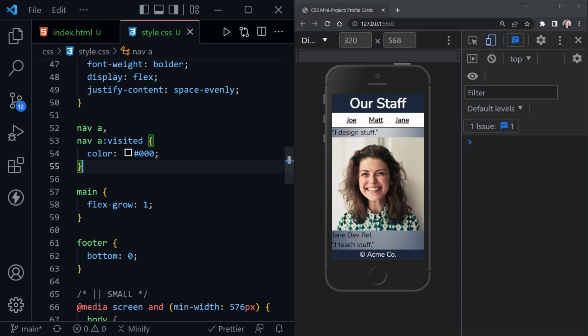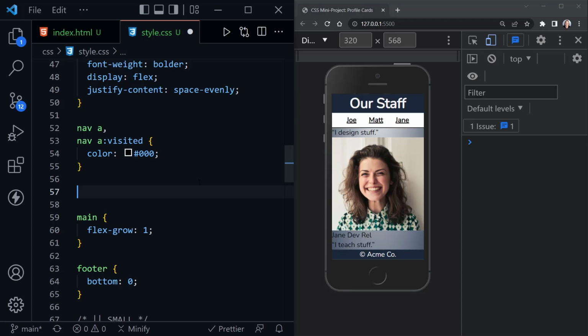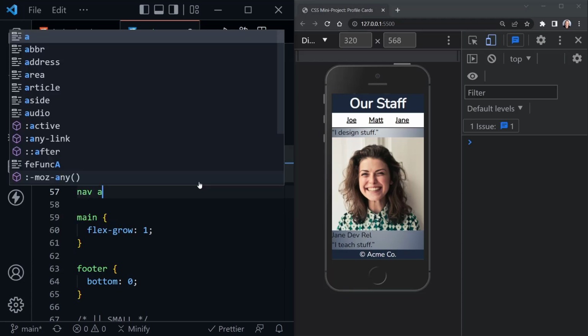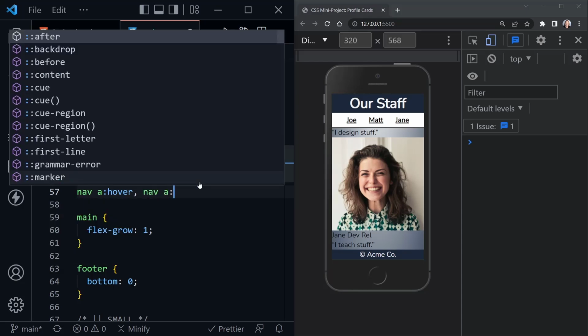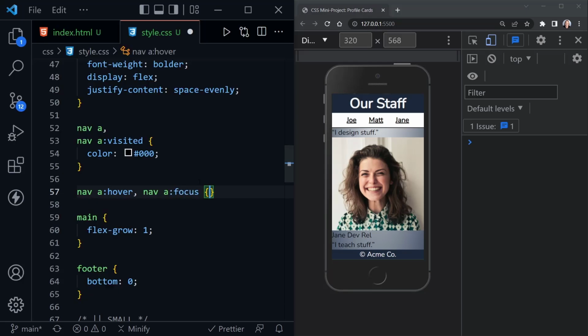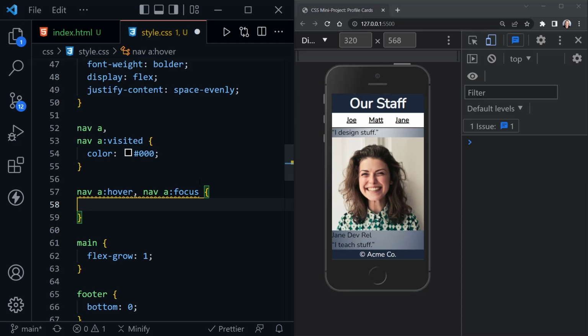Now after the nav anchor and the anchor visited, we also want to style nav anchor with a hover and nav anchor with a focus. And you might even want to add an active in there, or you might like to see it flash a different color, which is another pseudo class you could do.